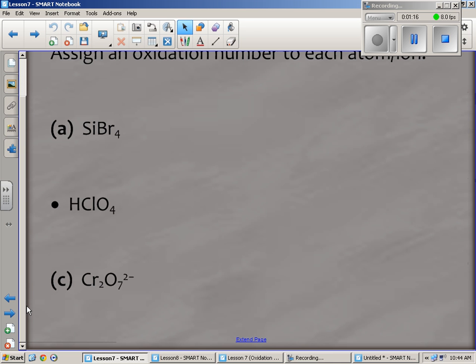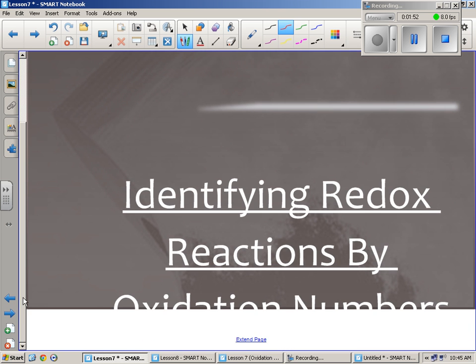If there are no hydrogens or oxygens, yesterday we said to go with the more electronegative atom and give it its normal charge. So bromine, or bromide, is the more electronegative atom, so give it its 1 minus charge that you have in that group, and therefore the other one would be positive to neutralize that. So four 1 minuses and then a 4 plus. We did the rest of these examples, so I encourage you to check those out.